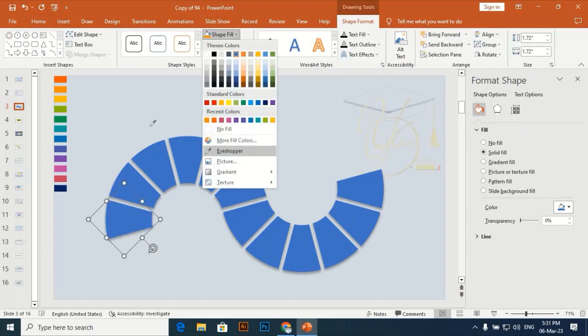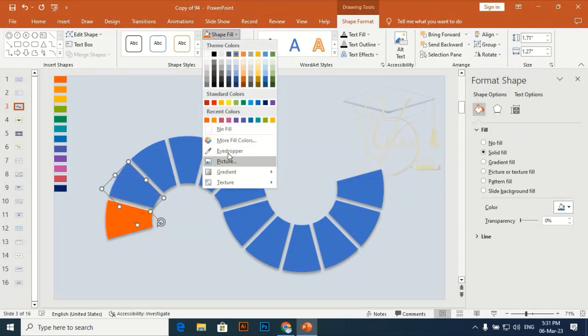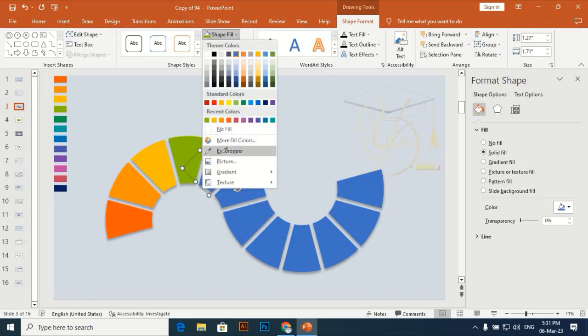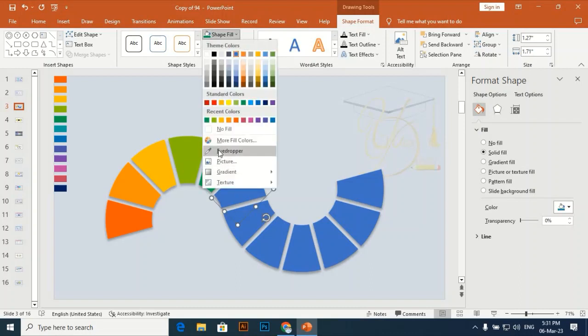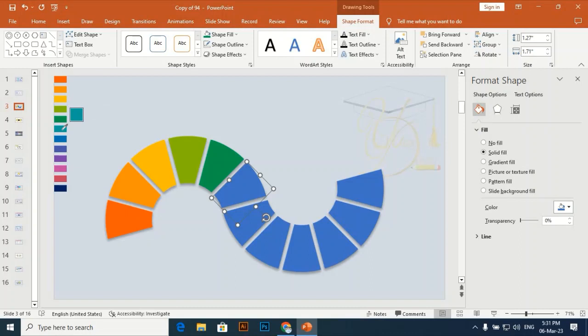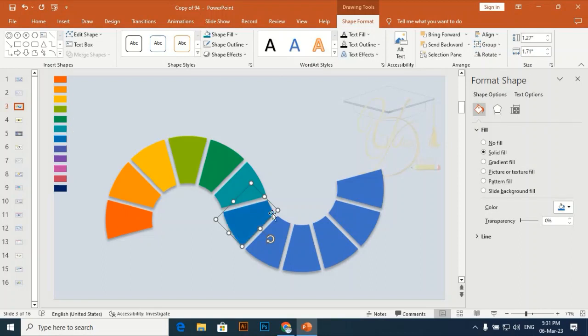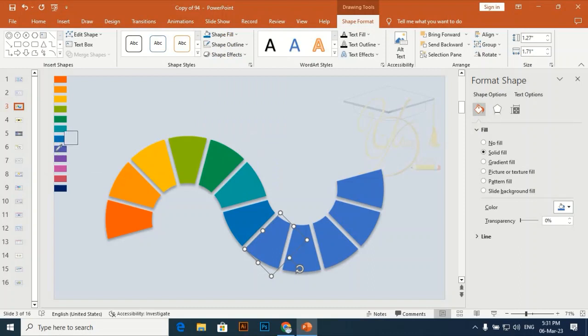I'm going to pick this color from this color palette, and you can give these colors according to your requirement, and your company color, your logo color. You can also give it these colors, and let me give it these colors one by one through this eyedropper.